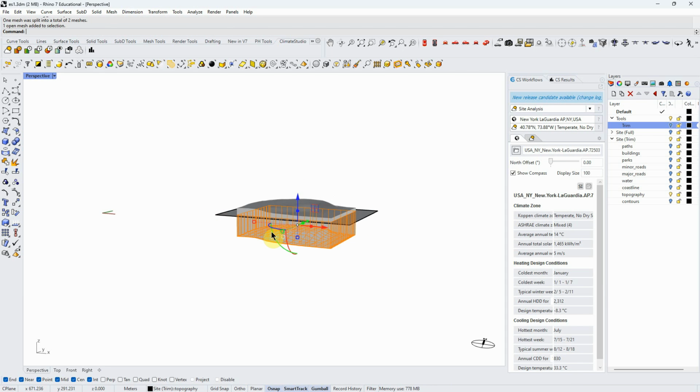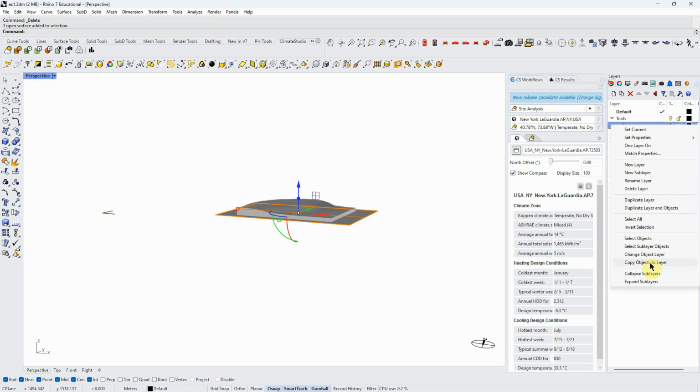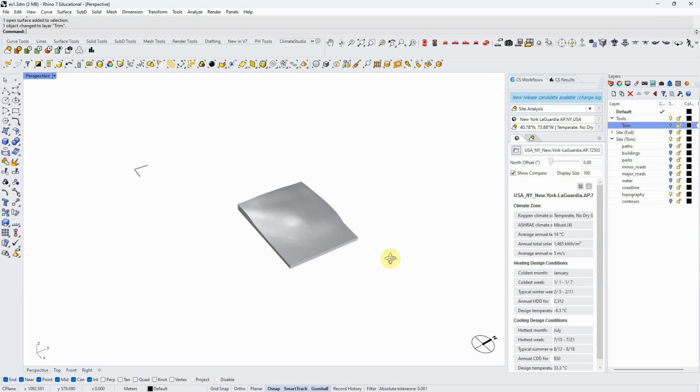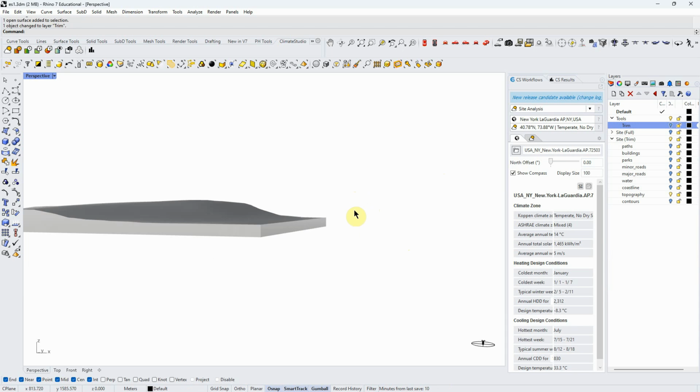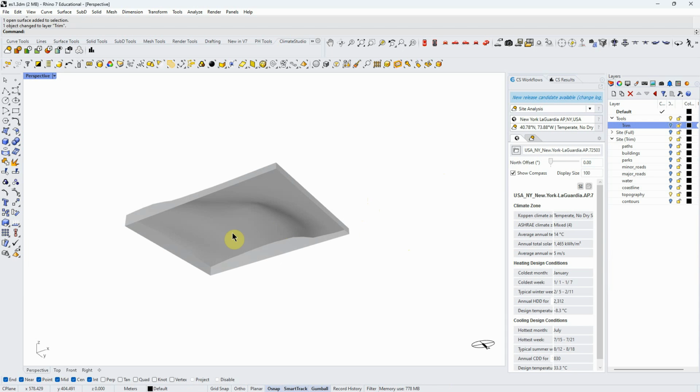I'm going to delete the bottom, and I'm going to go ahead and put this on my trim layer 2. Why not? Now I've got this little solid mesh thing that is going to be the world that I'm designing on. And I'm going to select it and hit cap and put the cap command in. Hit enter. So now I've capped it.